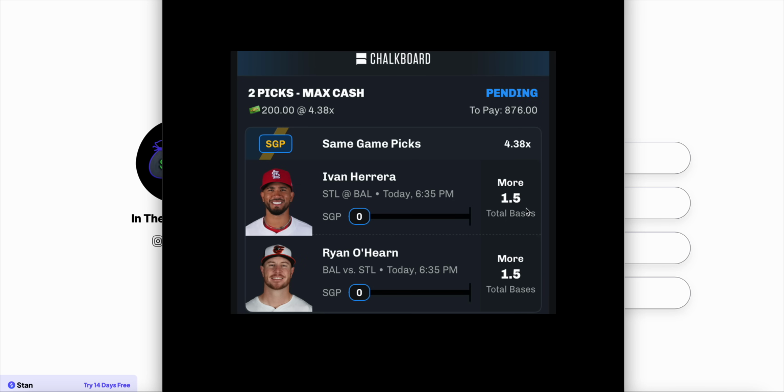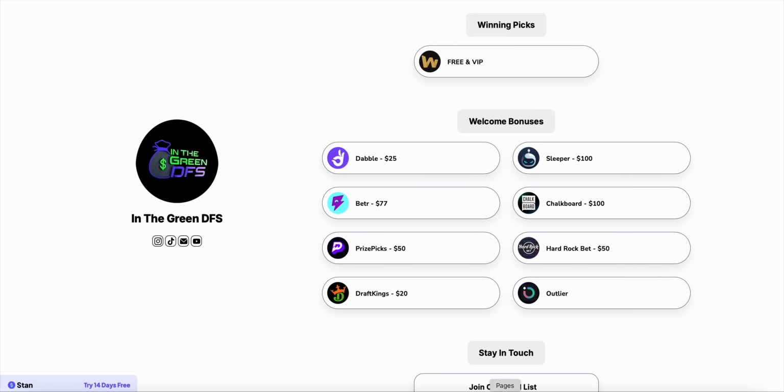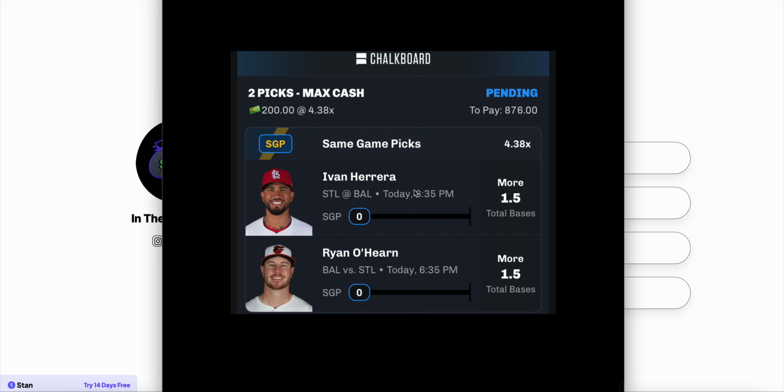You could have taken the 2 hits for a bigger payout, but I want to be safe. I like these guys both for doubles and home runs, so we'll take them both for 1.5 total bases today on the 4.3x multiplier here, 200 to win 876 for play number 2 on Chalkboard. Again, if you guys need Chalkboard, click right here on Chalkboard and you guys are good to go. Now, as you can see, that's play number 2, MLB Streets.